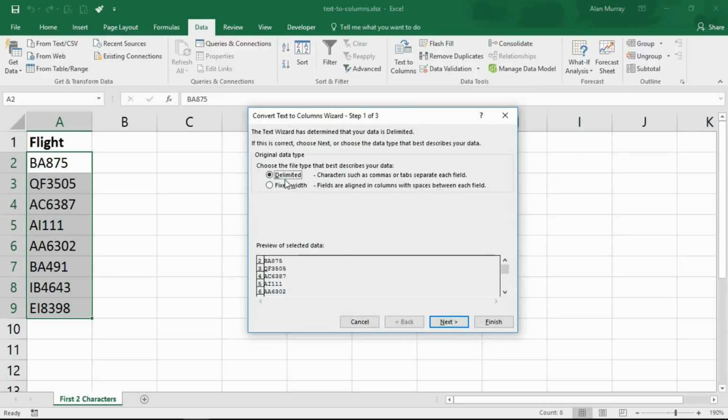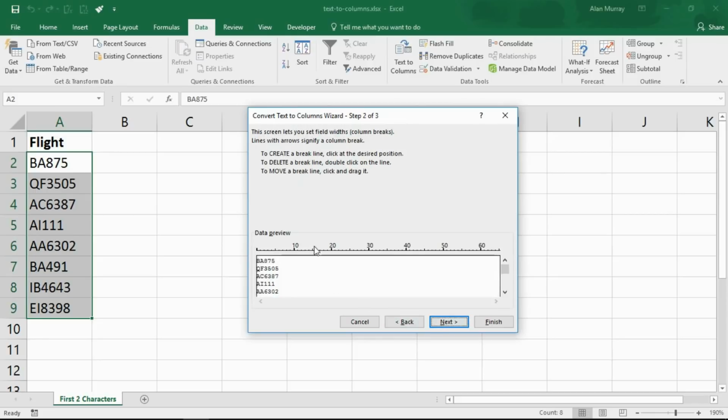This time, on the first question, we are going to select fixed width. There is no delimiter character, which is probably the more common example here, to identify where the characters are. They are fixed. It is always 2 characters. It is regular. When I click next, I am then asked to specify where this fixed break is.